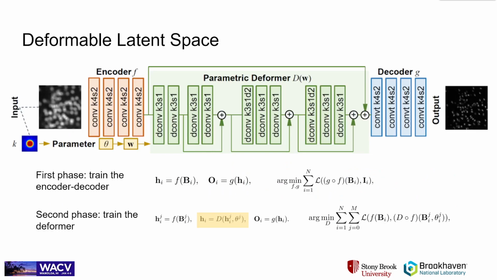We propose to train this deformable latent space in two stages. At the first stage, we use images from one fixed blurring kernel to train a deblurring encoder-decoder. This establishes the standard latent space. At the second stage, we freeze the encoder and decoder and train the deformer portion of the network. In the learning batch, there is one clean image and multiple blurred images with different kernels. The objective is to deform the non-standard latent space vectors to fit in the standard space. The deformer is parameterized by the parameters of the kernel K, for example, the focal distance and pixel size.